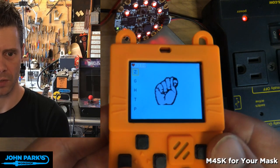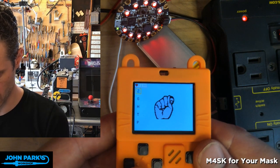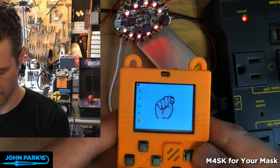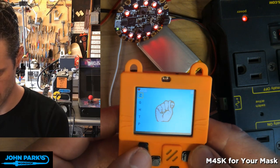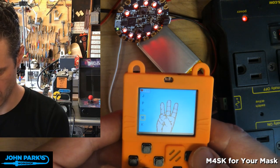So you can see here it's got these terrific illustrations of the sign language letters, and then you go through and pick which letter you think you're looking at and hit A. I'm wrong, that's not a P. I don't know sign language, so I'm going to take some guesses here. Is that a Z? Is it a G? Is it an H? It's going to keep letting me. There we go, it was an H.